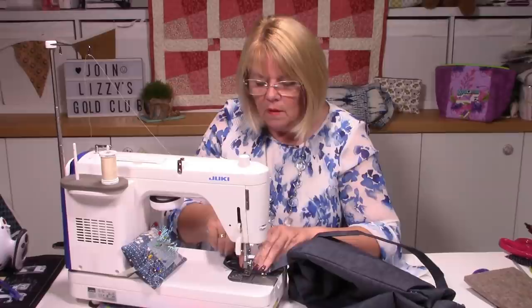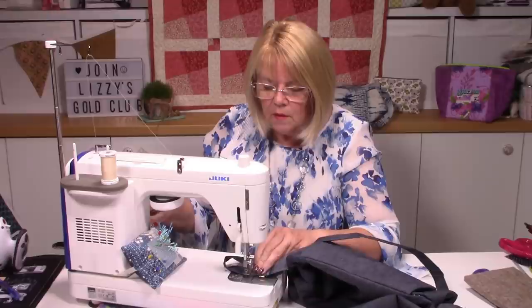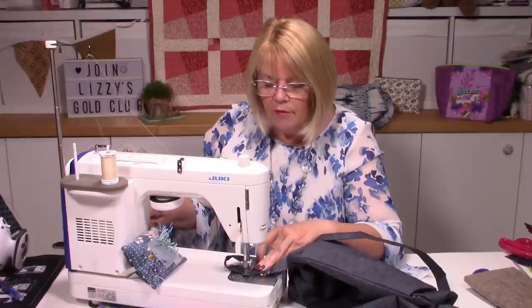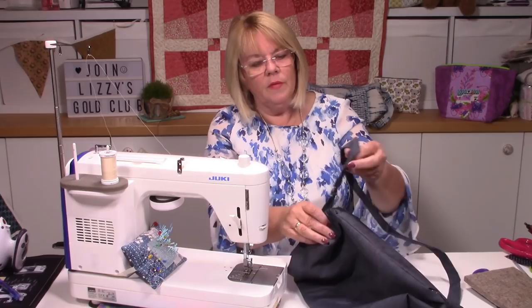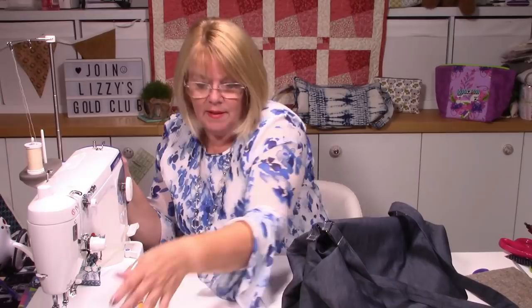Nice little back stitch to hold. And go back on yourself, reverse all the way across. It saves you turning your work, as long as you're confident with going backwards. So there we are. There is the second strap in place, going all the way across. So that is now complete.